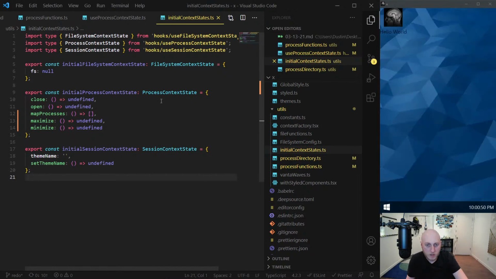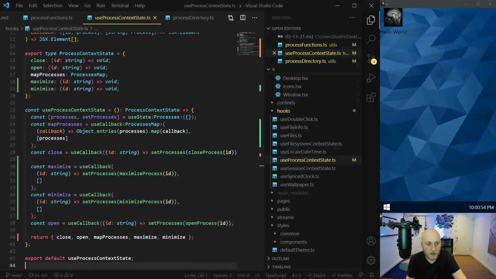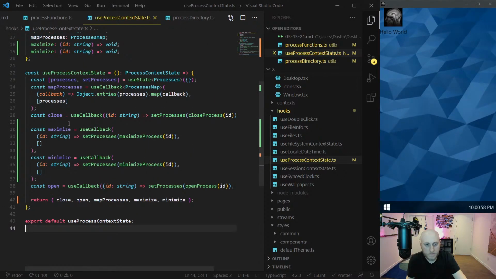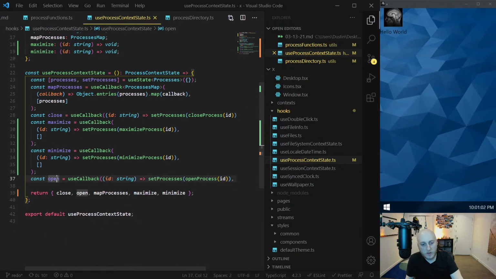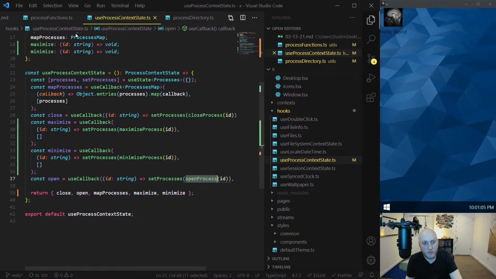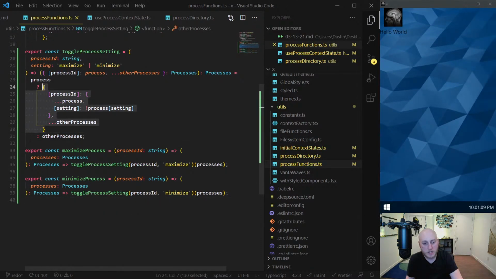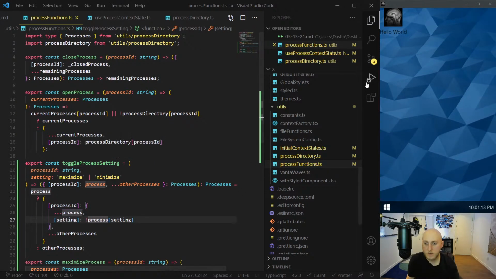There we go. So I think we've added the ability to do minimize now and maximize in the same way that we have, oh, I don't like that spacing. Why did I have that there? Yeah, in the same way that we have open, it's pretty much exactly the same. We just do some stuff with the processes array or object and tweak something in it. So that's all we've done here.